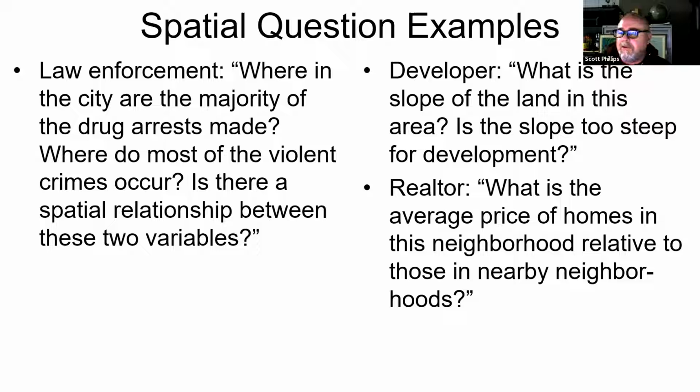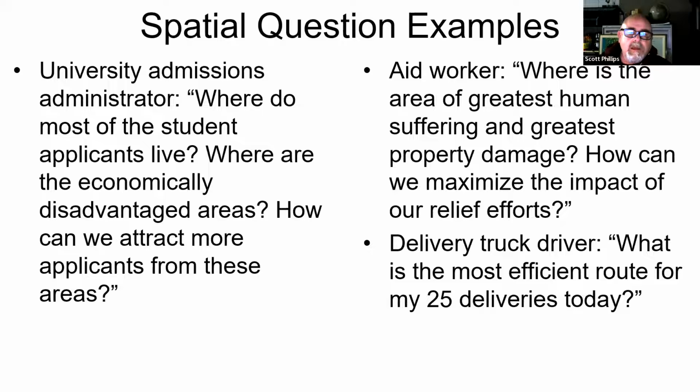If you're a business major and into urban development or city planning, you could ask questions like, what is the slope of the land in this area? Is it too steep for development? In real estate, you might ask, what is the average price of homes in a neighborhood relative to those in nearby neighborhoods? Could be a university admissions administrator. If you're working in education, where do most of the students that apply live? Where are there economically disadvantaged areas? How can we attract more applicants from these areas?